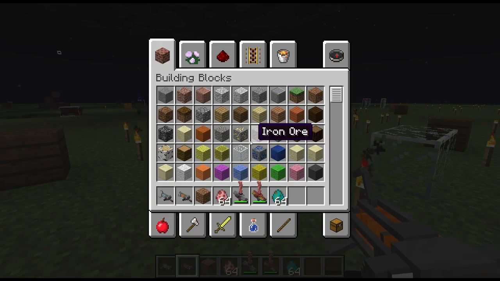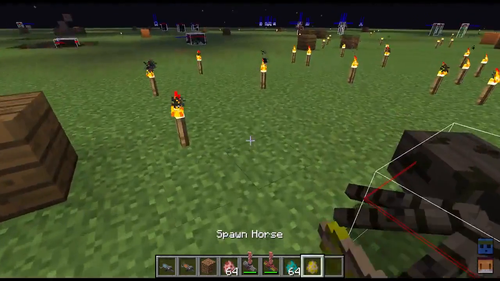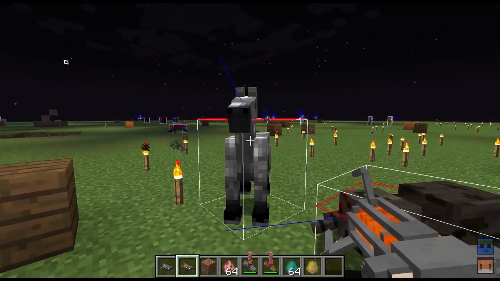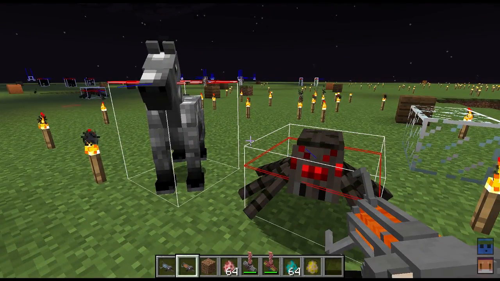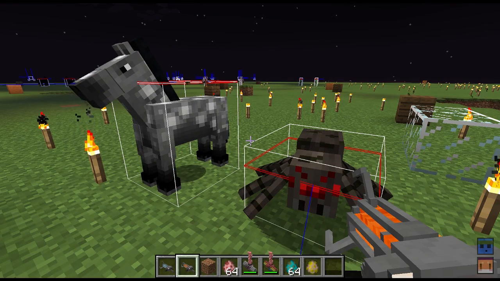But say I give myself a horse, and because the horse's bounding box is a lot bigger than that, I don't think I'll be able to pick it up. Yeah, I won't be able to pick up the horse with the normal gravity gun. That's just the simulated weight thing. The weight of the entity kind of influences whether you can carry it or not.